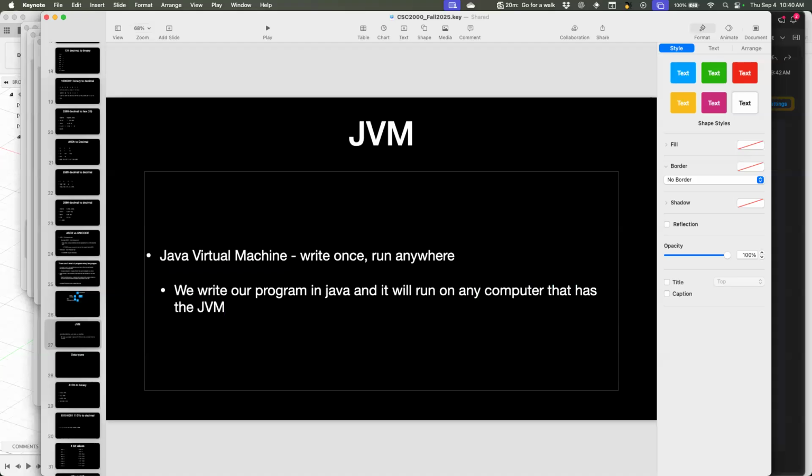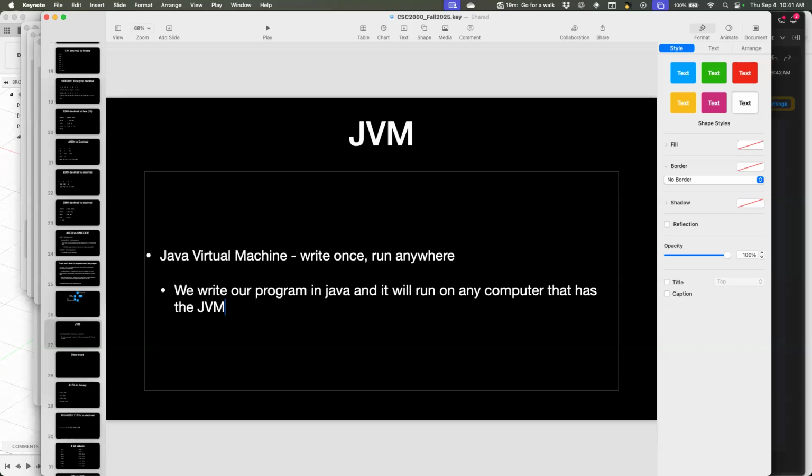So rather than writing your program for Mac, and then for Windows, and then for Linux, maybe with small changes, maybe with big changes, maybe it's just a recompile, which we'll talk about too, but it's not just straightforward. Rather than doing that, you can just write it in Java. And what Sun Microsystems did is they wrote the Java virtual machine for Windows.